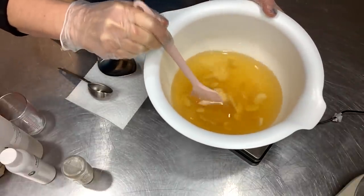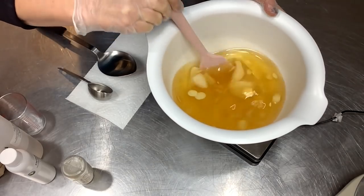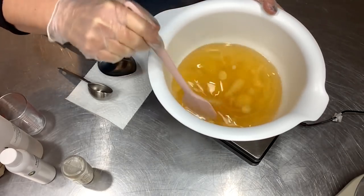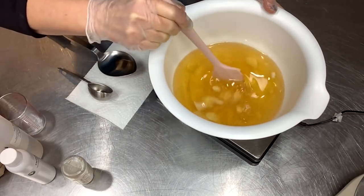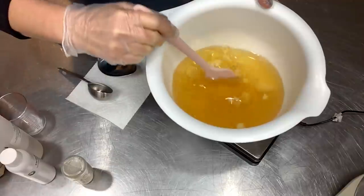I'm using the unrefined cocoa butter wafers, so they have a natural chocolate scent, which I love. If you don't like chocolate, then get the refined white ivory wafers, it won't have that strong chocolate scent, but I love it. So anyway, it's just a very gentle process.